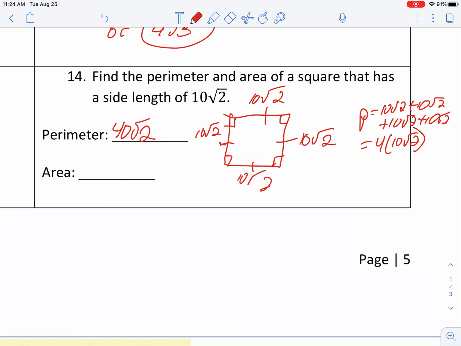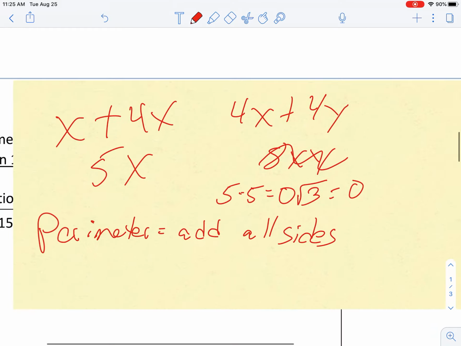And right now, I'm going to have somebody probably put like 8, square root of 8. It's not. Remember, 4 times 10 is 40. That root 2, it's not going to get multiplied by the 4. That 4 is not underneath the radical. It's, again, saying you have 10 root 2's here, you have another 10 root 2's here. It's all like terms, all of them still turn out to be root 2. The units, we don't have any units, so we just say generic units.